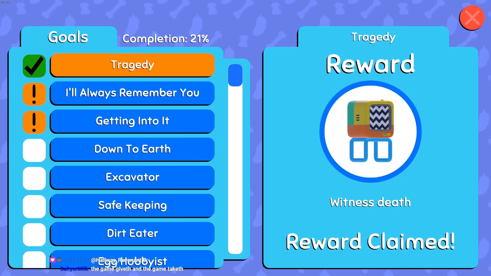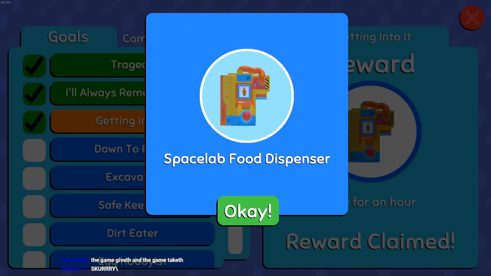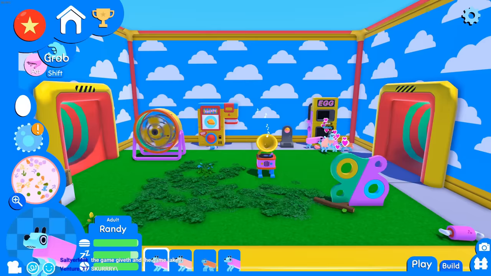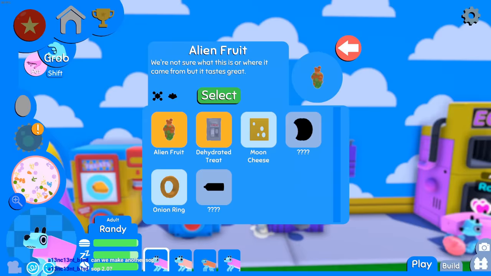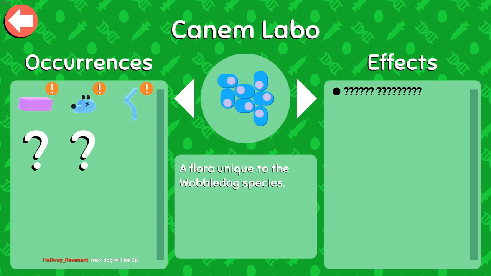I got a TV for watching someone die. Spooky food dispenser. Space lab food dispenser. So there's gotta be a whole bunch of new genes and stuff. Onion ring. Alien fruit. Okay, there's some weird stuff. We don't know what these do yet, but they do something. We don't know what dog cannibalism does.